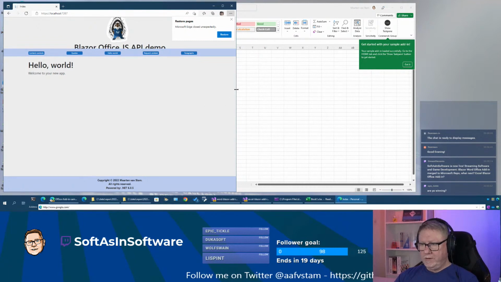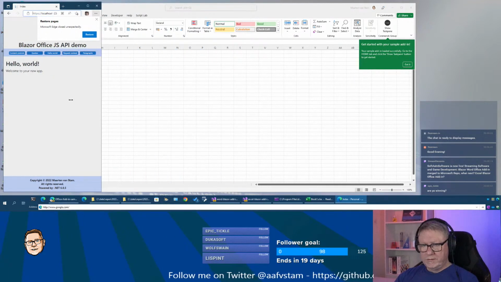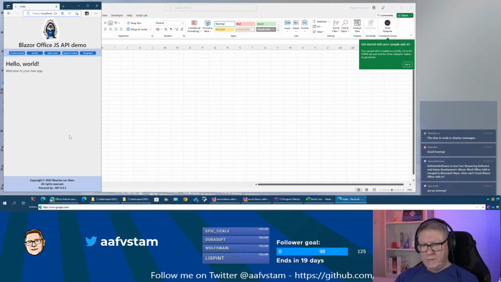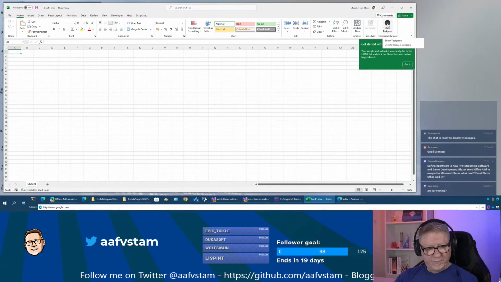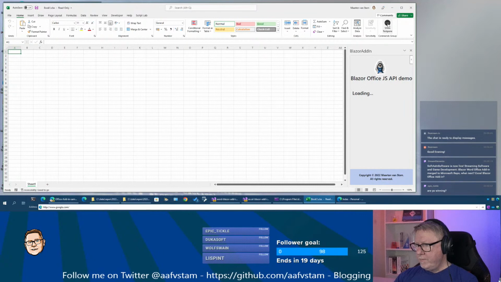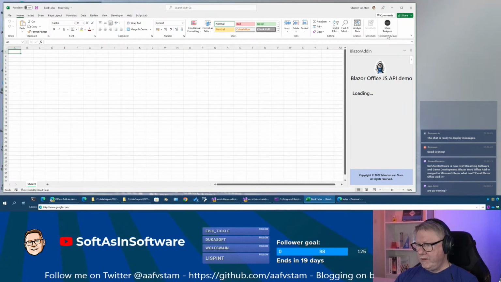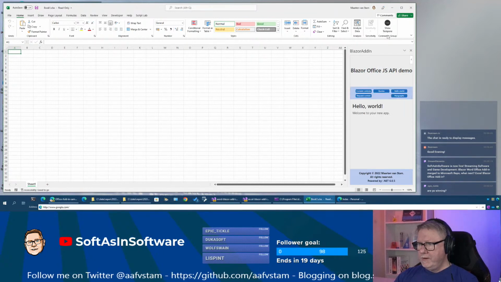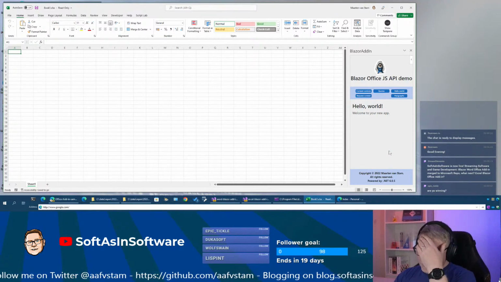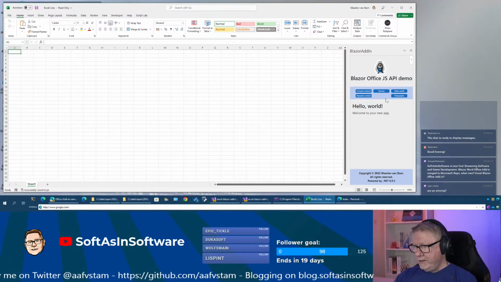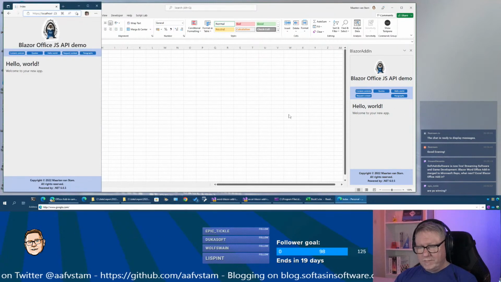There it is. Should be a little bit smaller. That's okay. Then doing nothing because we are just creating the placeholder here. Let's see if it's working in Excel. There you are. It's loading. And there it is. The buttons, we need to do something with the buttons.